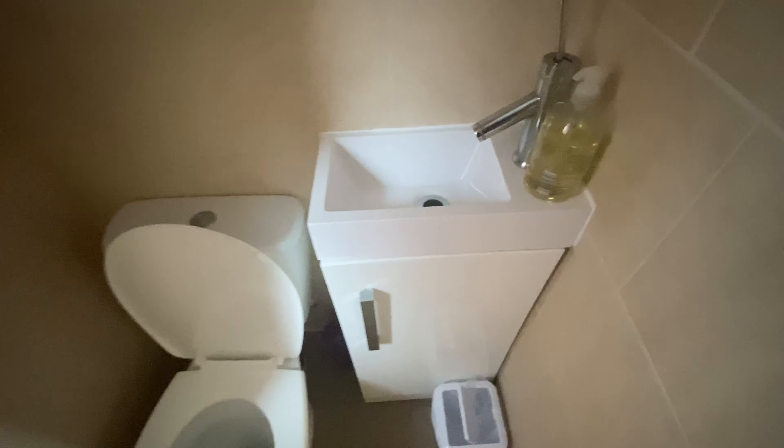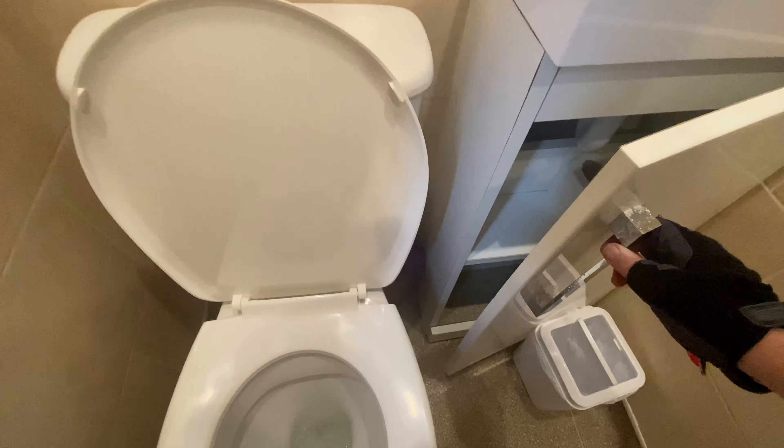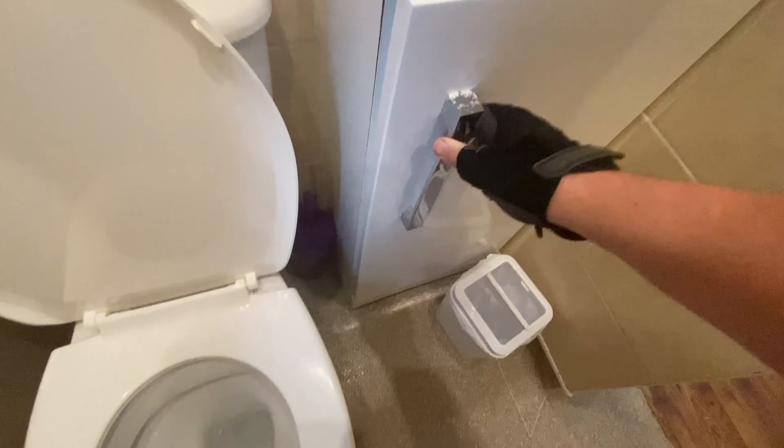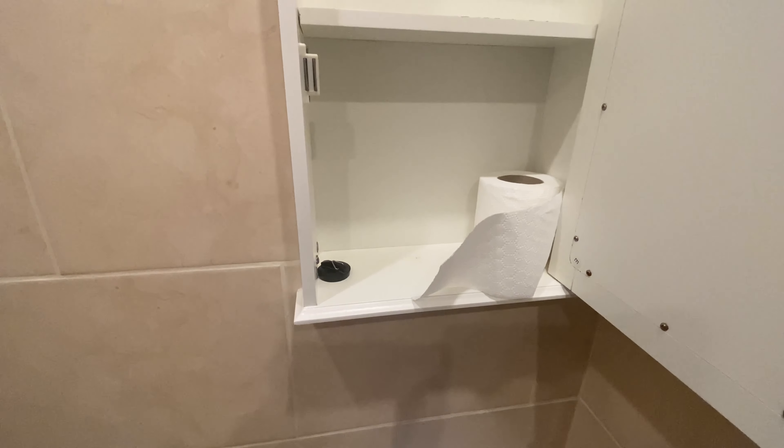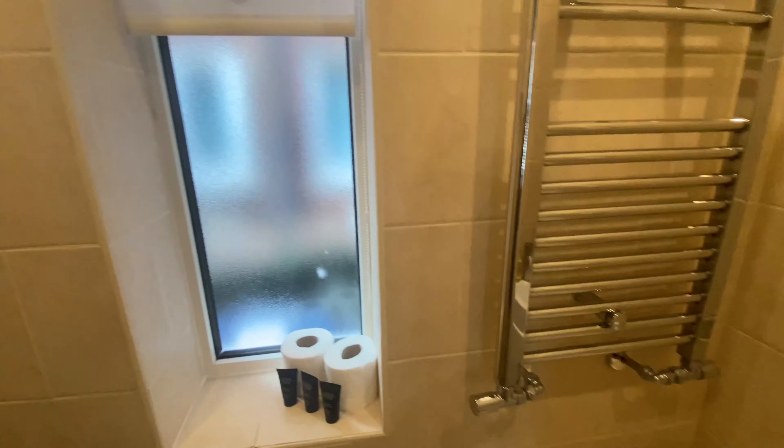We've got a couple of loo rolls and you've got some Aqua Viva for washing and so forth. This is a nice little space. Obviously the toilet's going to get soaked when you're using this room, but it is a wet room so everything will drain away down there. The sink is very small and in the corner - again, nicely designed to make optimum use of space. And underneath the sink is another loo roll. Plenty of loo roll - it's like bog roll fest. There's a little slim cabinet just there and a towel rail just here. So this is a very nice little bathroom actually which makes good use of the space.